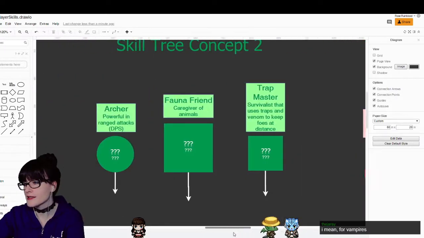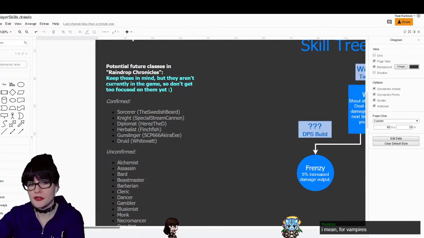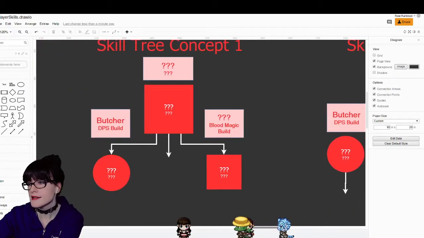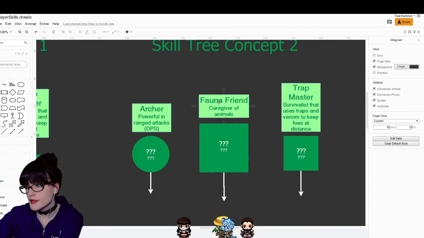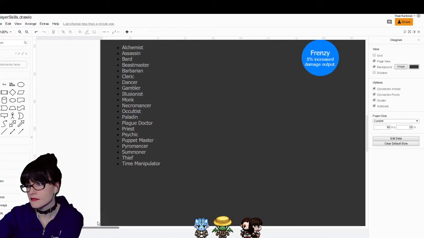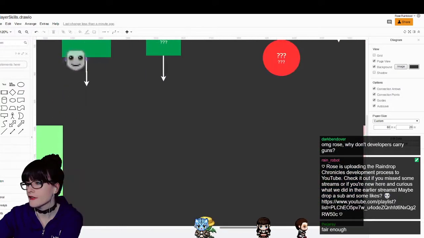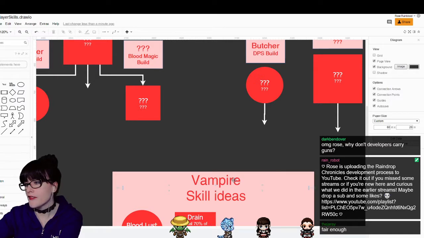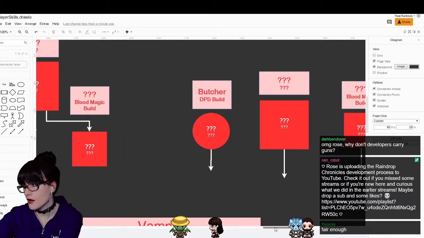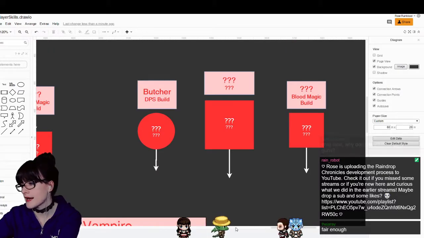I mean, for vampires, because we've got an illusionist, maybe we don't want to be too similar to illusionist. Sometimes I think some classes might borrow elements from other classes, like for example hunter. We've kind of gone for a sort of beastmaster branch, even though we do have a beastmaster class, but they're not going to be the same. They'll use different types of animals and what they do will be different. But being creative with vampire and thinking what vampire can do is really cool too. And maybe this second branch could be something like that. Who knows? We'll have to discuss potential skill ideas.